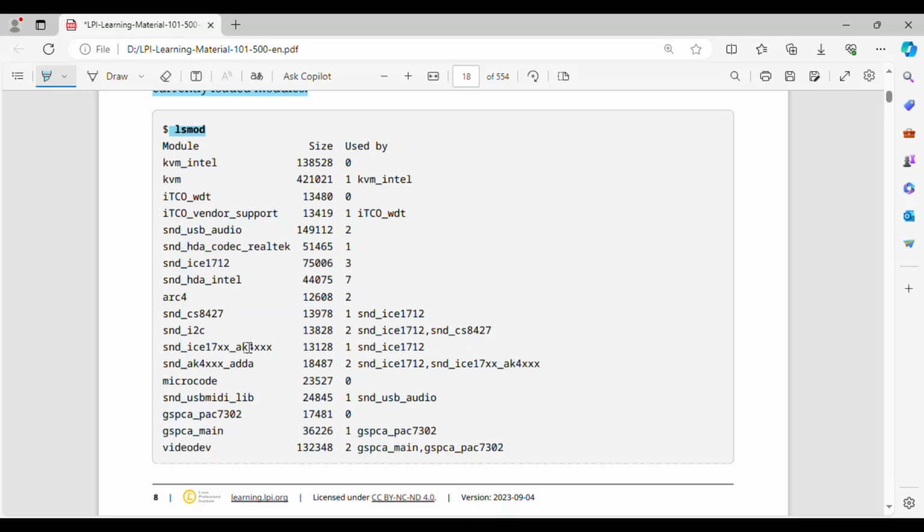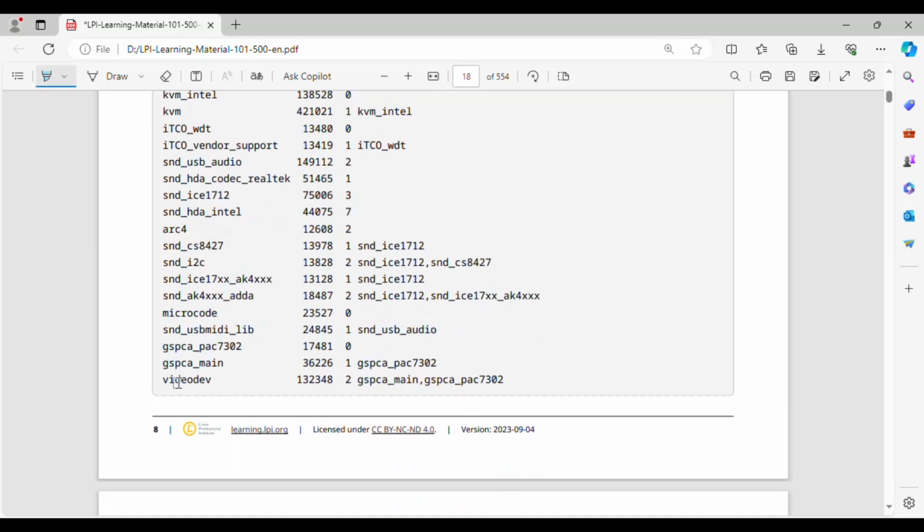SND_ICE 17XX_AK4XXX 13128 1 SND_ICE 1712. SND_AK4XXX_ATA 18,487 2 SND_ICE 1712 SND_ICE 17XX_AK4XXX.